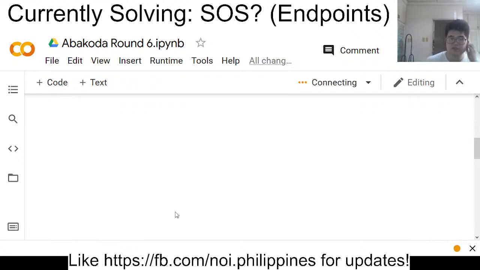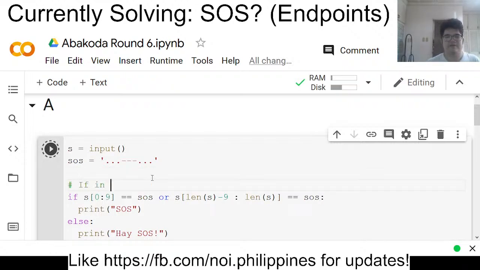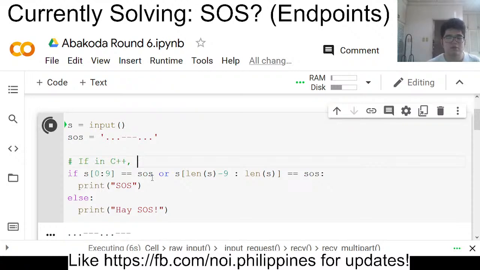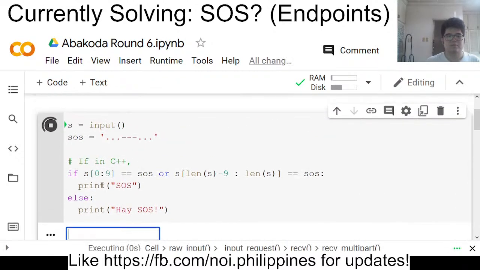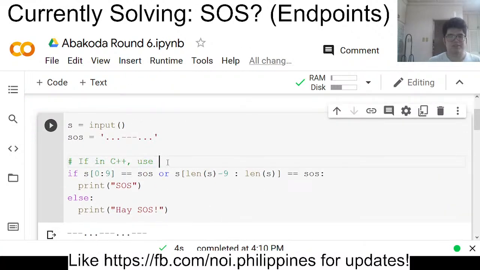And I think this should work now, right? Why is this taking so long to run? I'll just make a note then. If in C++, use substr instead.